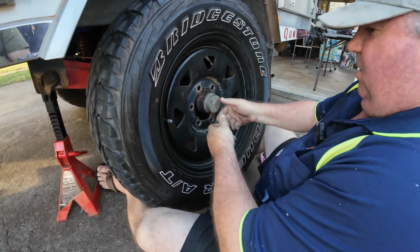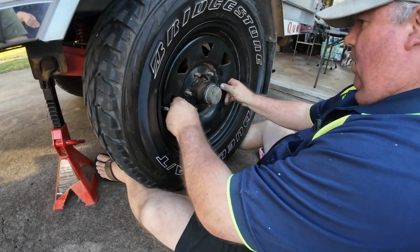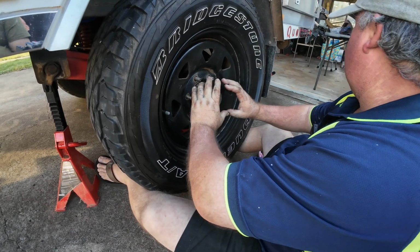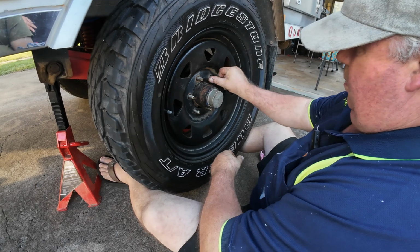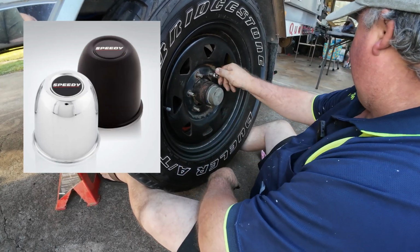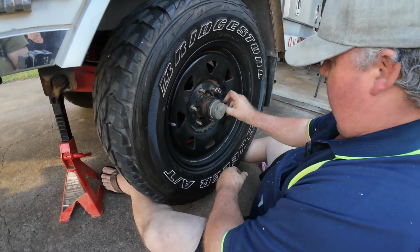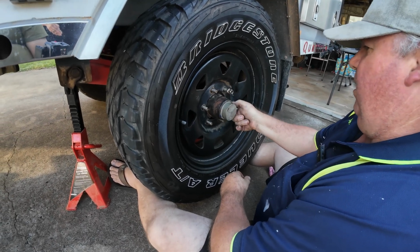How the hell did you get this off? Oh, yeah. Wasn't easy. Okay, heavy. Is there something that goes around this? Nope. Should there have been? There should be a cover that normally these wheels have on there. Nah, this one just came like that. Did it? Okay. So we'll get his wheel nuts on.